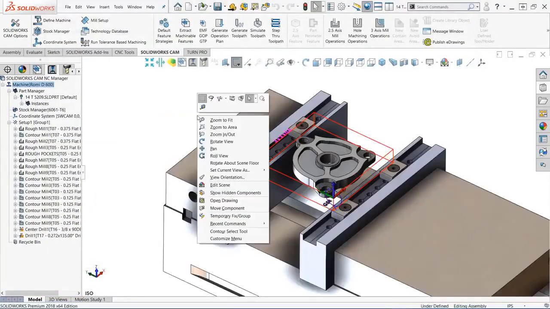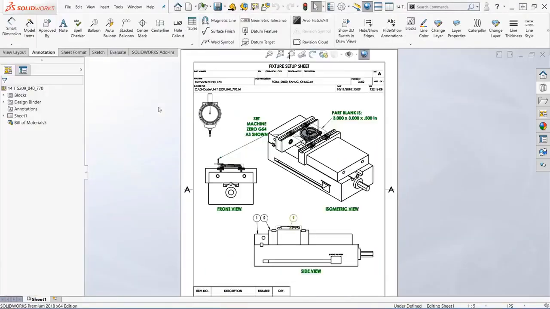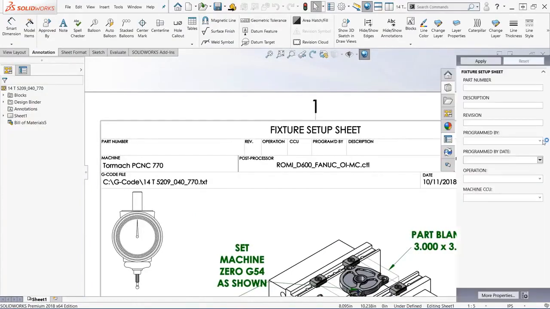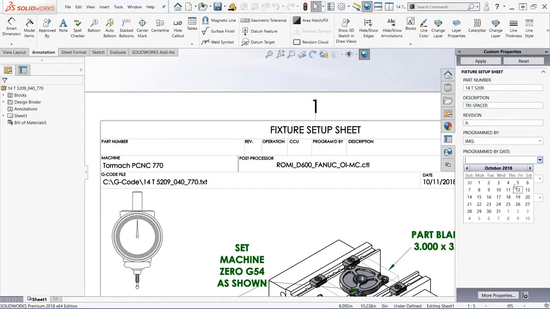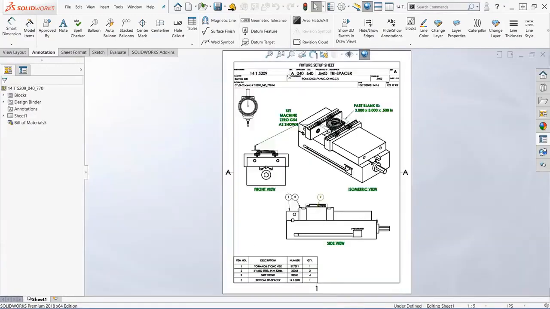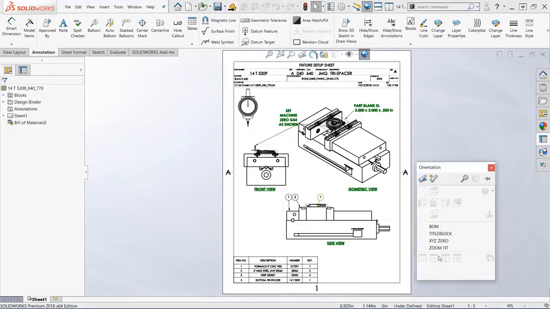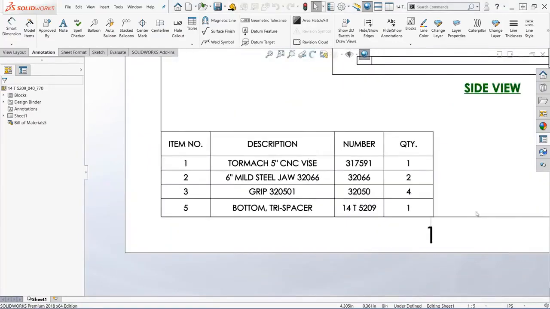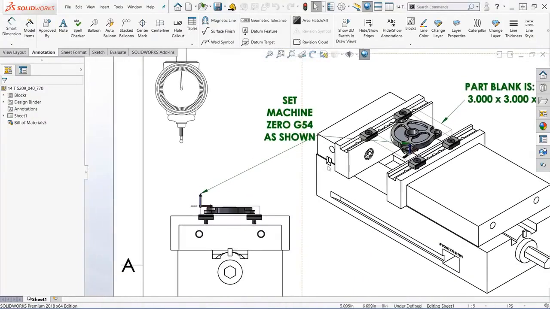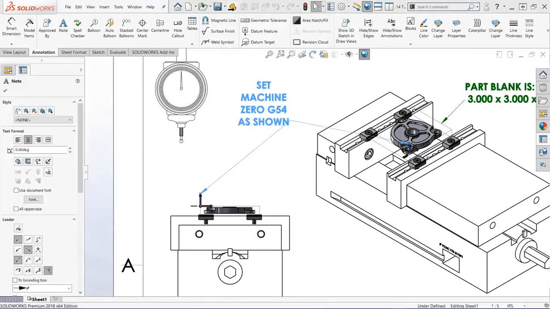Let's come back and revisit the progress made on our SolidWorks drawing. Post-processing metadata has now been automatically updated in our title block. Let's use the SolidWorks Custom Property tab to add the remaining title block information. Now let's take a close look at our bill of material. SolidWorks keeps our entire set up to date with the proper items, description, part number, and quantities. Let's take a quick look at our notes instructing the operator where to zero his machine and which offset number to use.